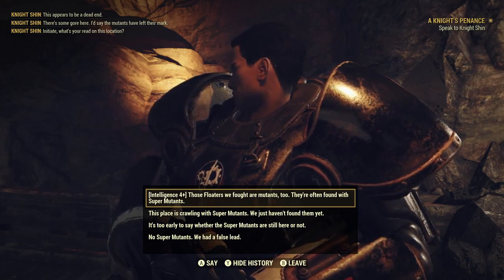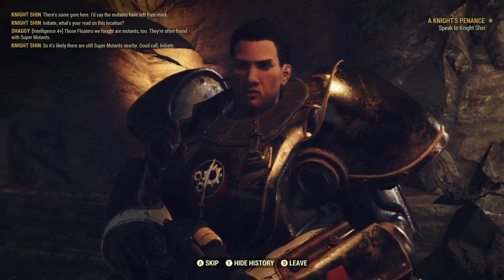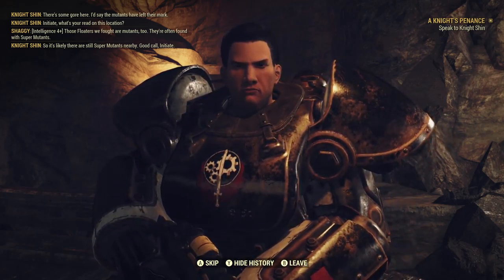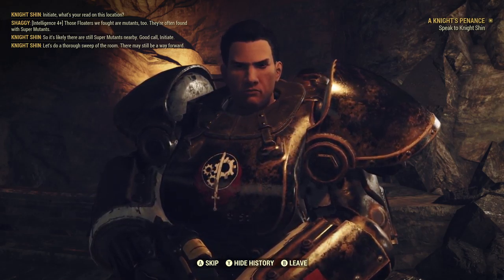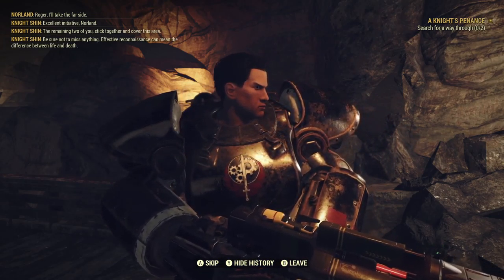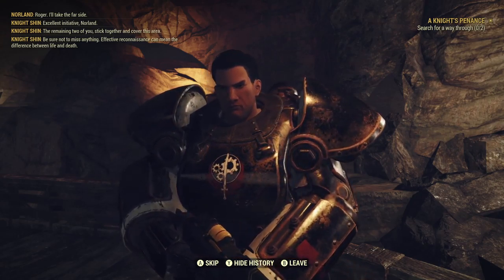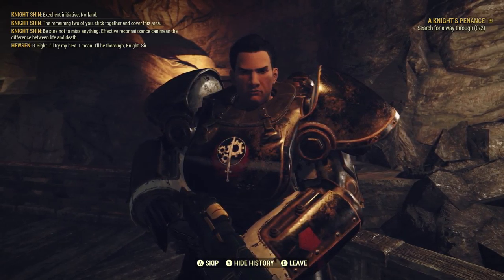These floaters we fought are mutants too. They're often found with super mutants. So it's likely there are still super mutants nearby. Good call, Mission. Let's do a thorough sweep of the room. There may still be a few more. Roger, I'll take the far side. Excellent initiative. The remaining two of you, stick together. Cover this area. Be sure not to miss anyone. Effective reconnaissance will be the difference between life and death. I know. I cleared everything out for you. Yes. I mean, I'll be thorough.